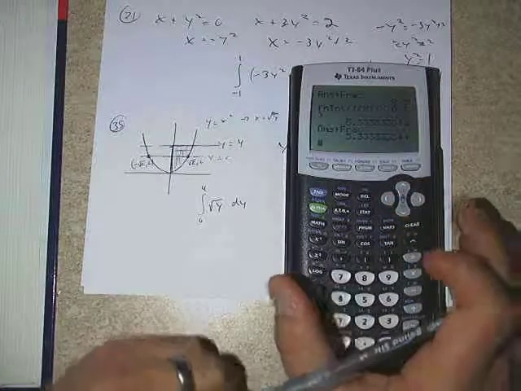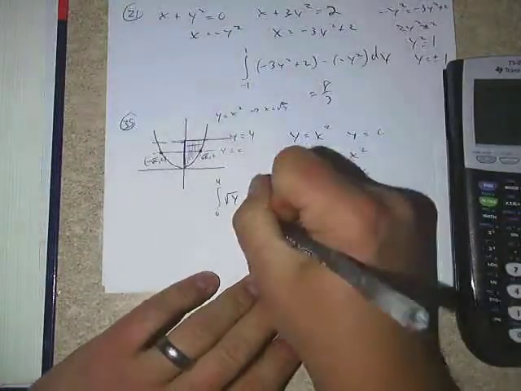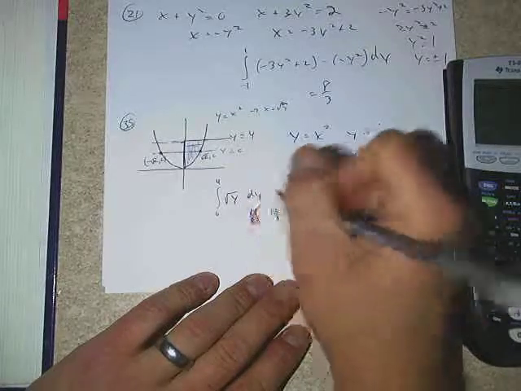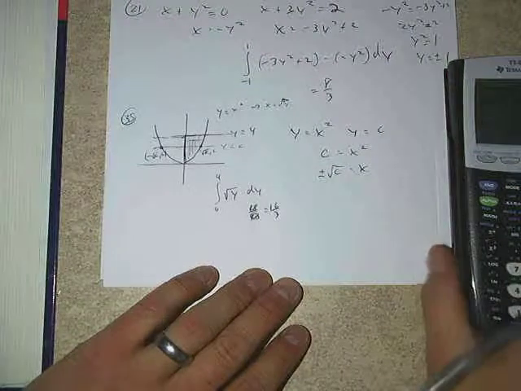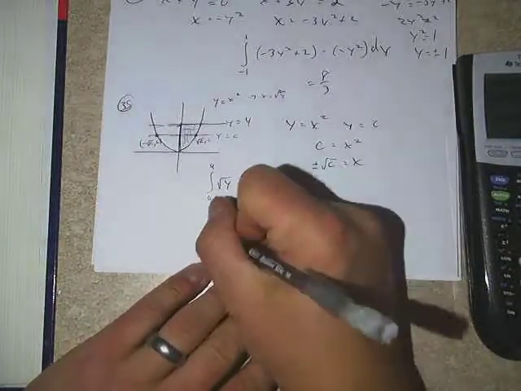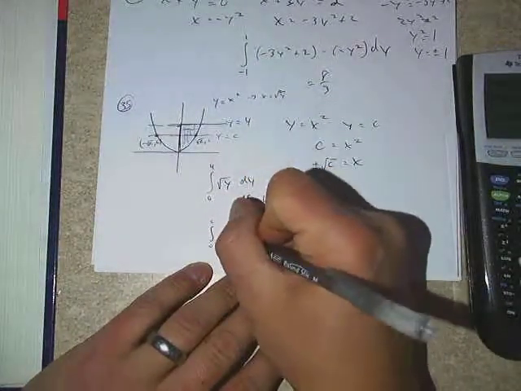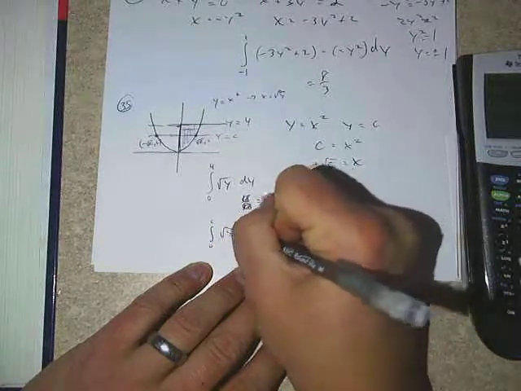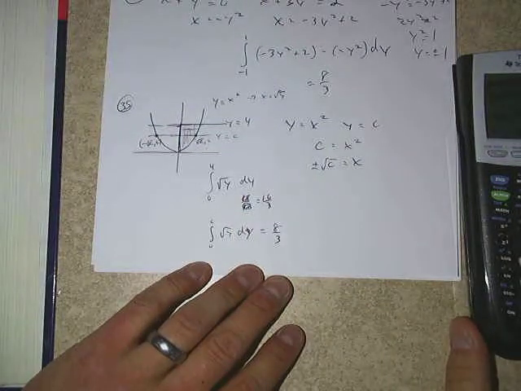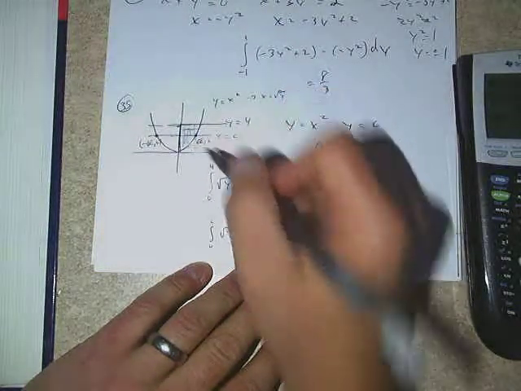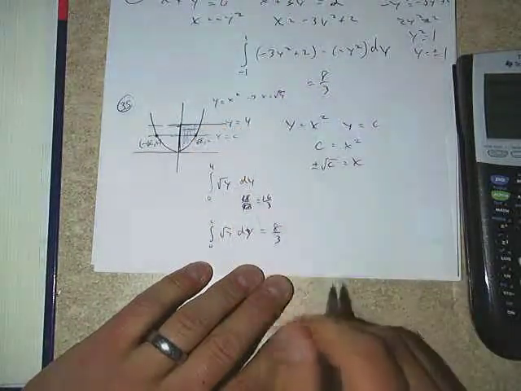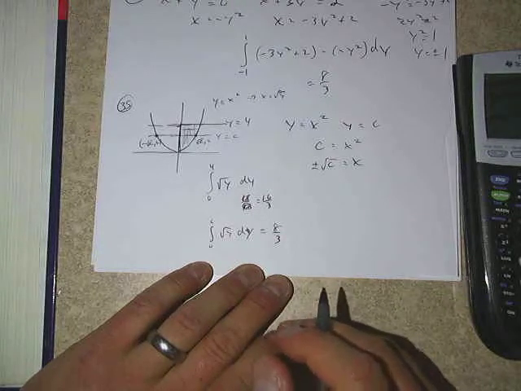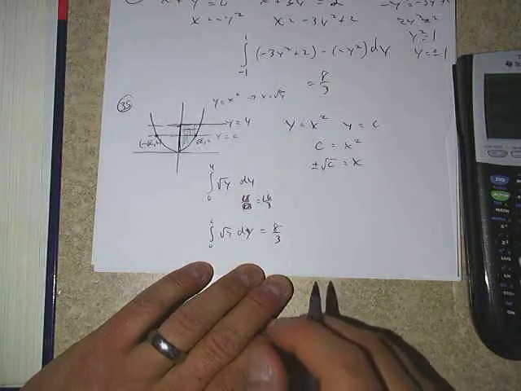So if I found that area right there, let's find it. So if we go, and I do square root y, 0 to 4. Oops, forgot my y. Ultimately, it's, again, using an algorithm. It's going to be 5 1/3, which would be 16 thirds. If we did it by hand. Nope, not 13, 16 thirds. Alright, so that area right there is 16 thirds.